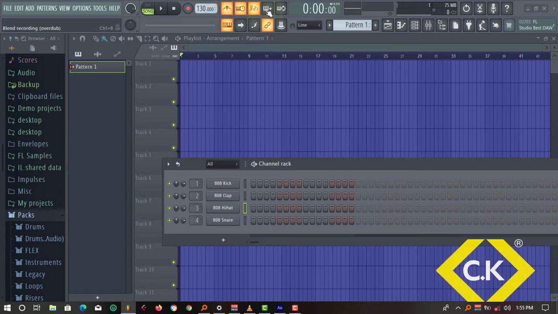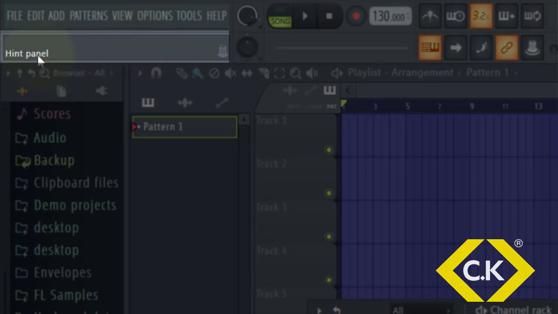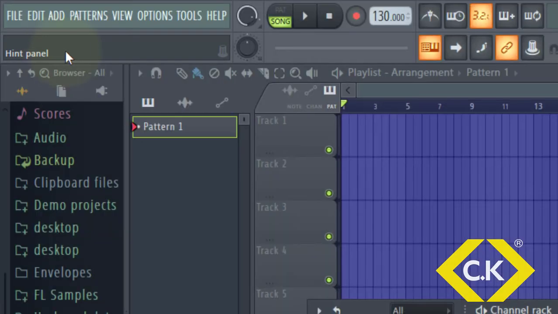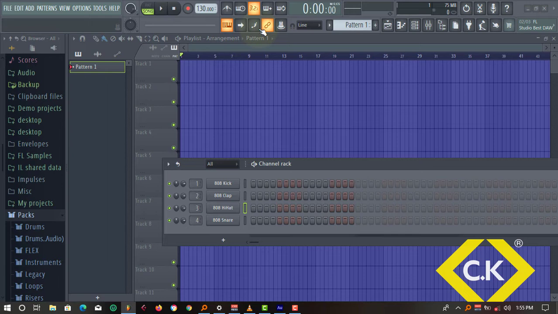If you don't know exactly what these are and you've forgotten, once you press any section in FL Studio, it will indicate what that is. So like it's showing you right now, it's saying this is a hint panel. And whenever I go to this side, you always see the hint panel changing and giving you information of what it's about. So all these sections are being indicated on the hint panel.